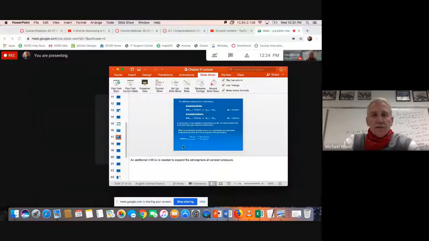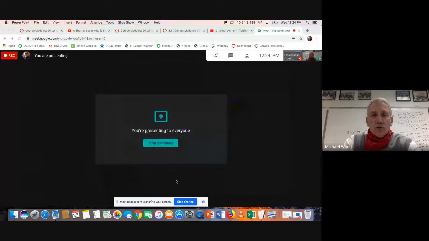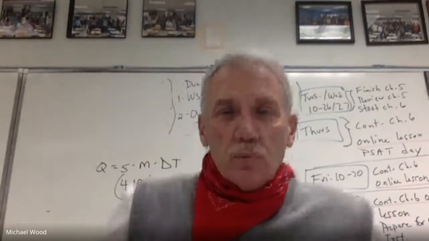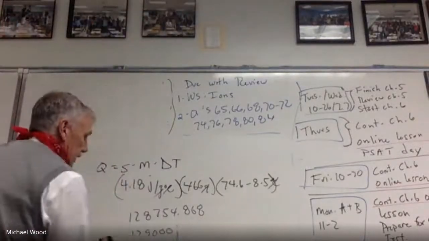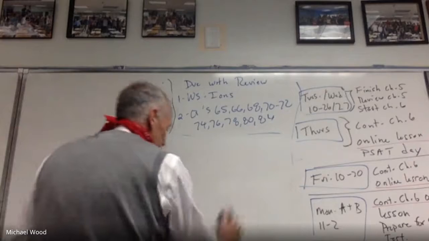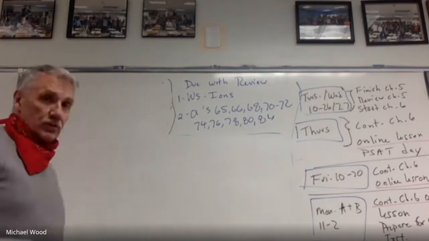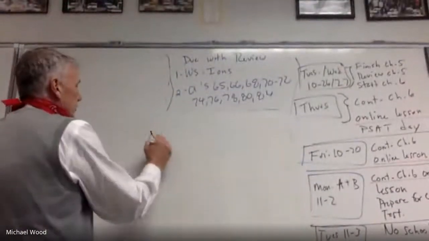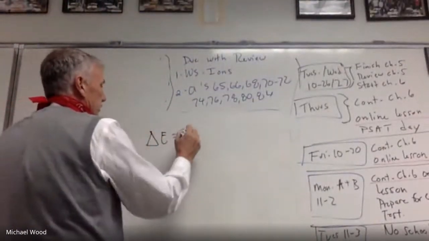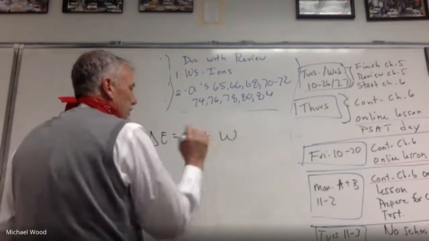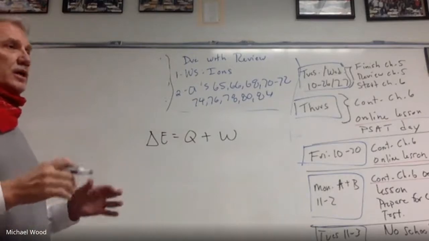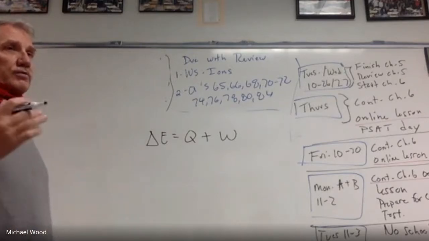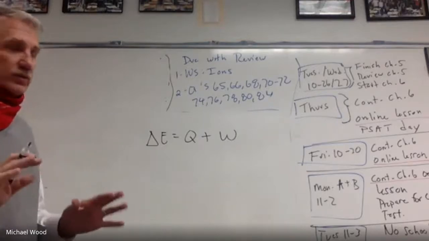This is at the crux of what we're going to do, going back to the beginning of the chapter. In an earlier lesson, we said delta E, the internal energy, was equal to Q plus W. What I'm saying is that in the problems we're going to be doing with a calorimeter, technically a coffee cup calorimeter can measure volume changes, but in the problems we've done, I've never seen that.